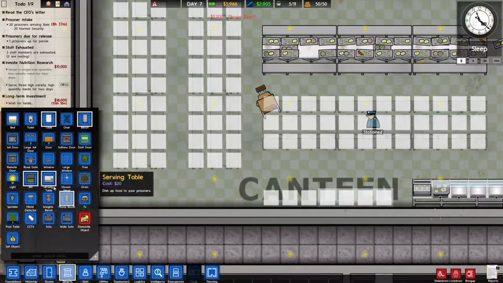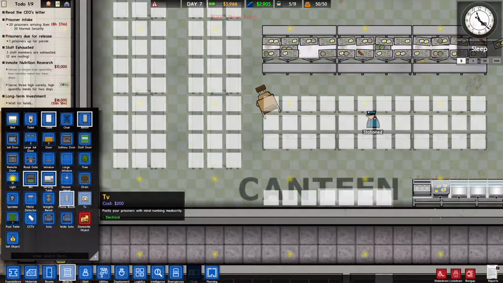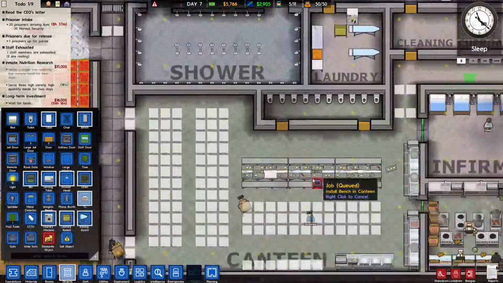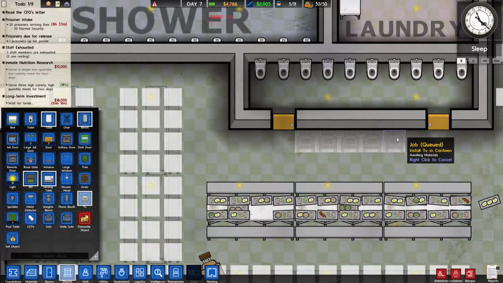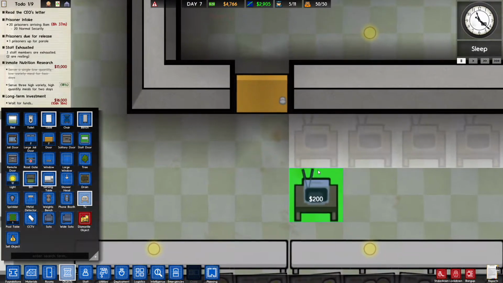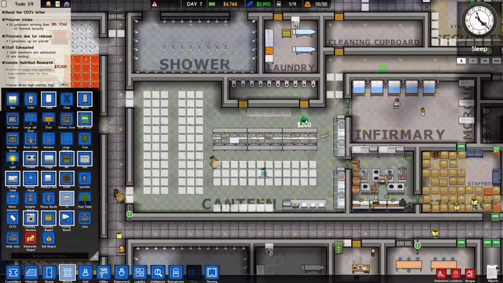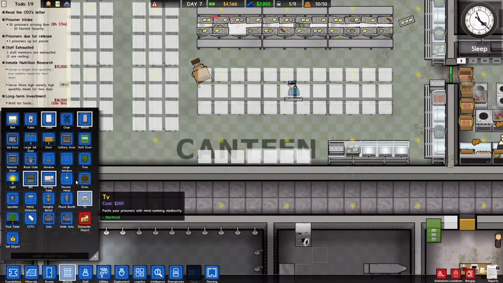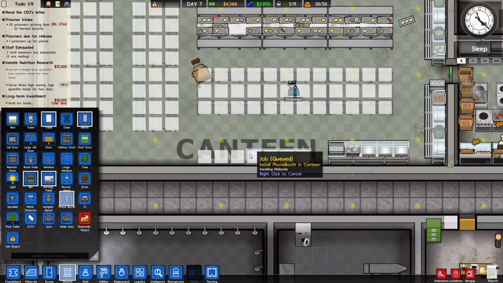And just in case they want some TV or entertainment, we'll give them the TVs up here. Unfortunately, you can't, or can you? Oh no, that's the back. Yeah, that's the front and that's the back. Anyway, we might as well throw down a few more phone booths down here.